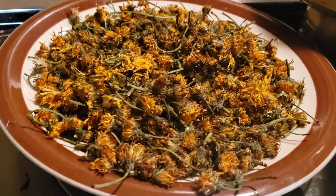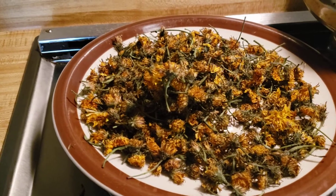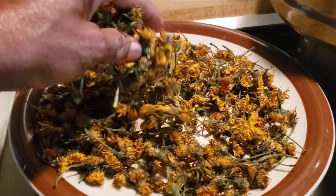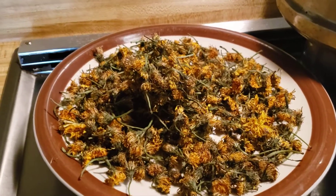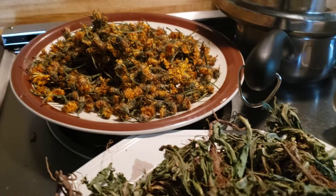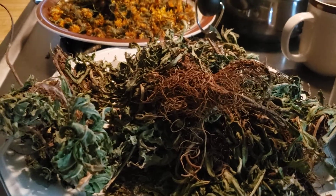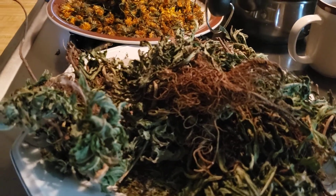And these are the dandelion flowers. I don't boil these. I boil about an eight or six ounce cup of water, bring it to a boil, then pour the water in a mug and put half a handful of the dry dandelion flowers in the water. Cover it and let it steep, then I strain it and drink it as a tea. The dandelion is wild — it grows everywhere. I don't harvest it from other people's property, only from my yard because I don't use pesticides. So all the wild plants in my yard that are edible, I can eat them — like the three-leaf clover and the dandelion, to name a few.